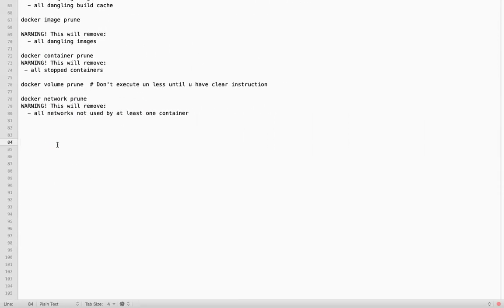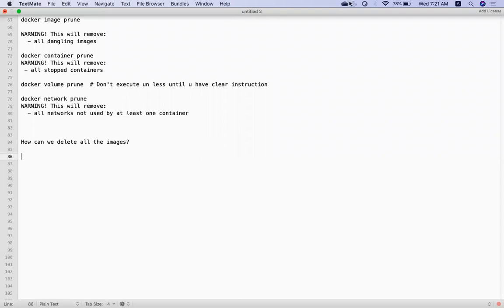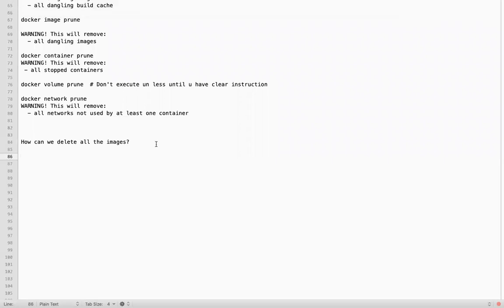Now the question here is, how can we delete all the images? What is the command we use to delete an image? Docker RMI. So Docker system prune -a, is it going to delete all the images or only dangling images?